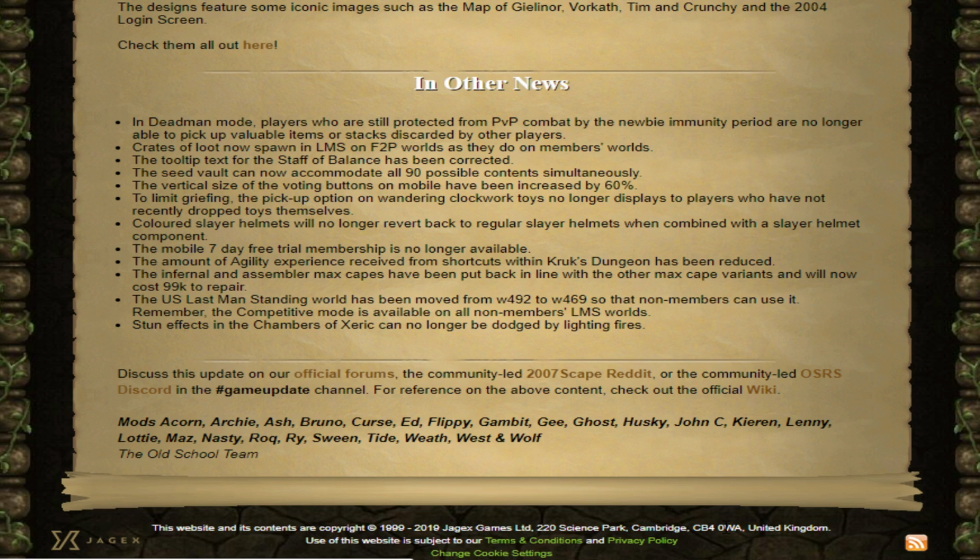The amount of agility experience received from shortcuts within the Crux dungeon has been reduced. I saw a few posts about this on Twitter. You can actually set your mouse to never have to move, so you just sit there on one square and keep clicking, and you'll go back and forth and get a decent amount of agility XP per hour AFK.